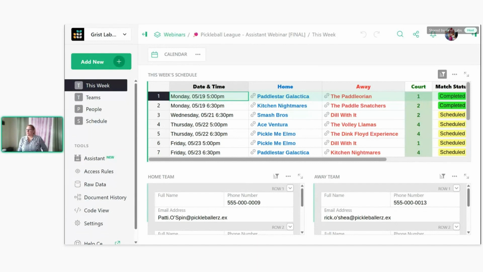The next question, is it BYOK for the new AI assistant? If yes, which one do you support? BYOK is supported on self-managed Grist and is available with enterprise plans only. We officially support OpenAI models that provide function calling and structured output, such as GPT-4o. Other models or providers may also work, but we just haven't tested them yet.